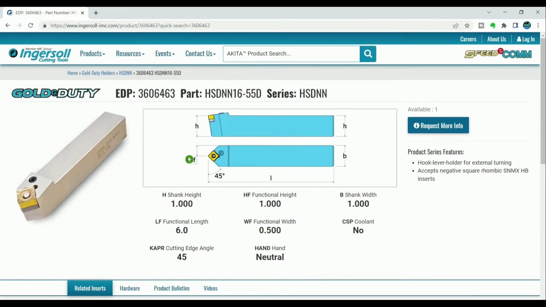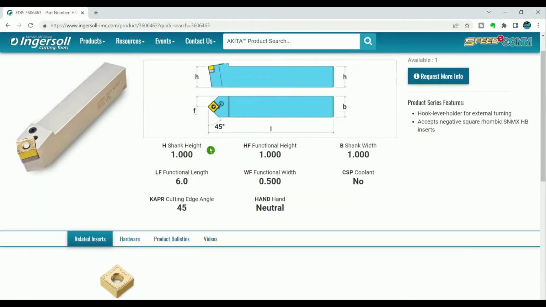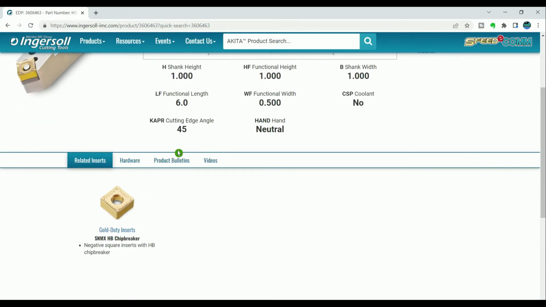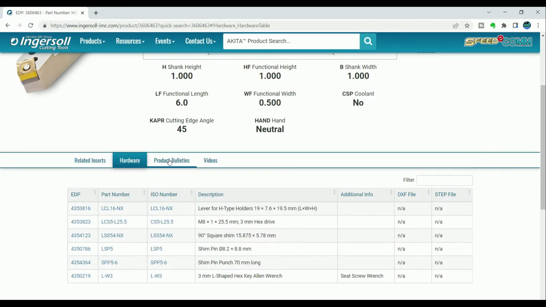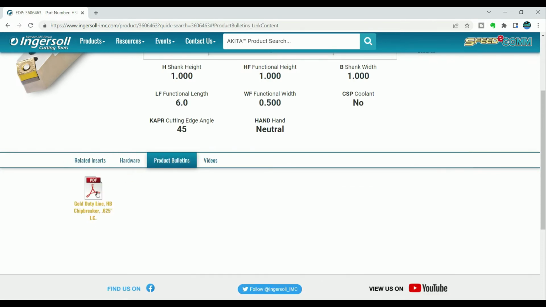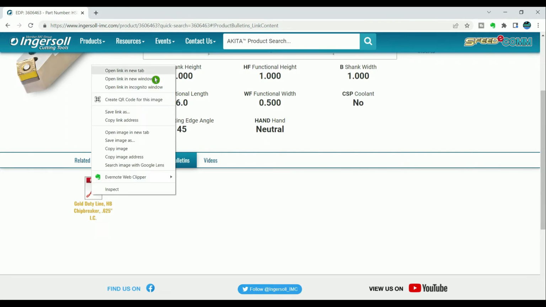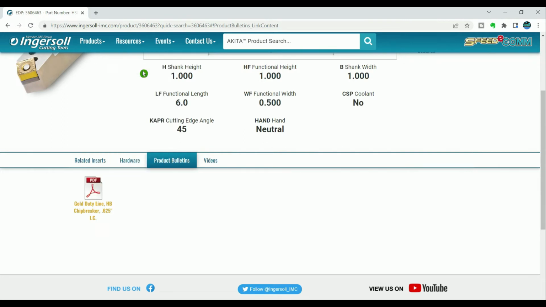This is a neutral 1 by 1 inch stick tool, gold duty turning holder. And if you scroll down, just FYI, you can see these tabs right here as I'm scrolling across. You've got related inserts. You can look up hardware for that holder, and product bulletins. Under product bulletins, let's click on that, right click, open link in new tab.